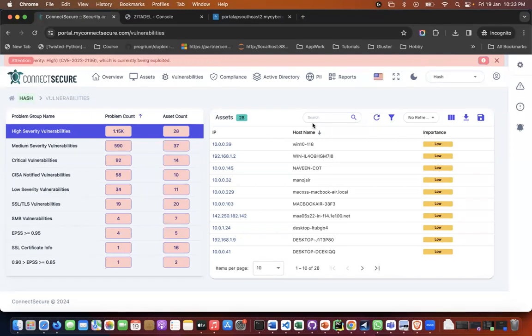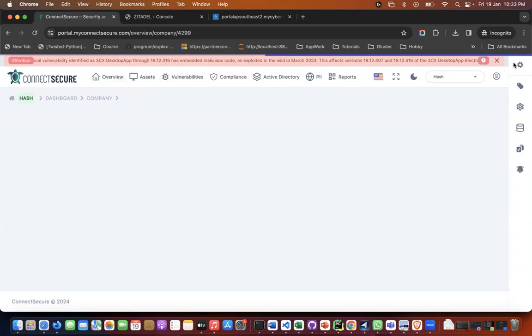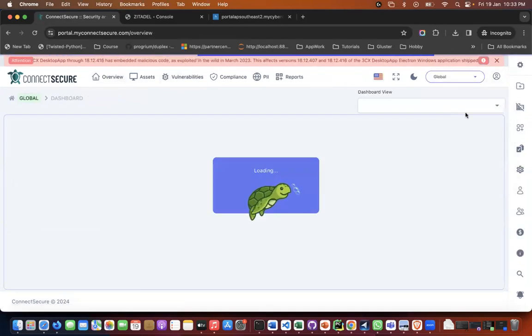Okay, is there a way to tell if my users have signed into the new portal? Yeah, there is. I'll just show you, one second. Just give it a minute to load.